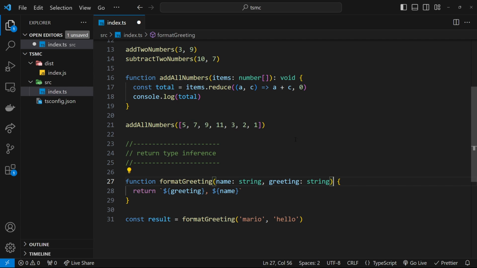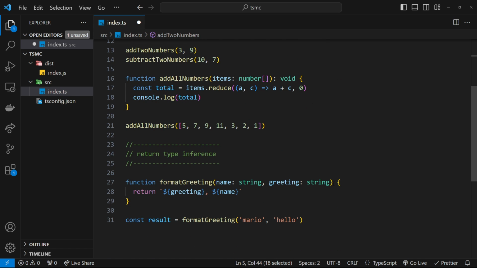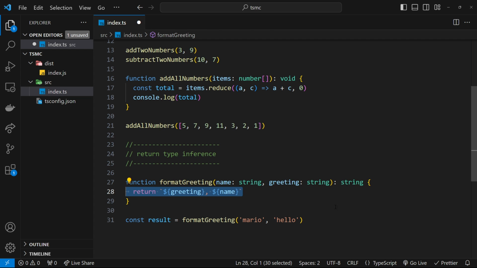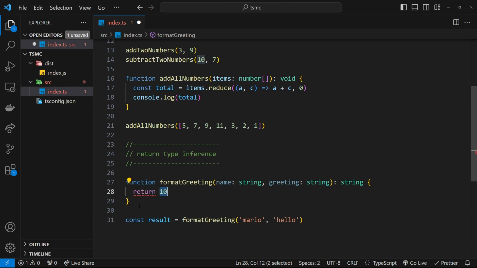So that's pretty much it for functions. Hopefully now you can see the benefit of typing these arguments. And also, by the way, just when it comes to inferred types, if we don't explicitly say the type right here, so if I don't say string right here, then basically I can return any type over here. So if I wanted to here, I could say return 10, and it's going to let me. However, this function really shouldn't be returning a number, probably. So it sometimes is beneficial to say what the return type should be if you want to enforce that down here, because now you see we get an error because we're not returning a string.